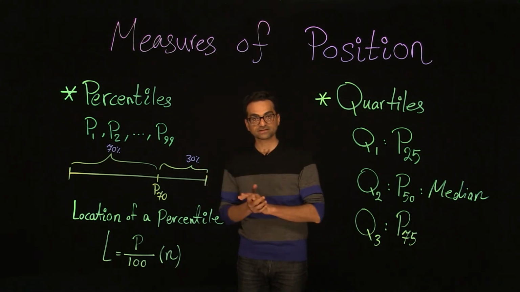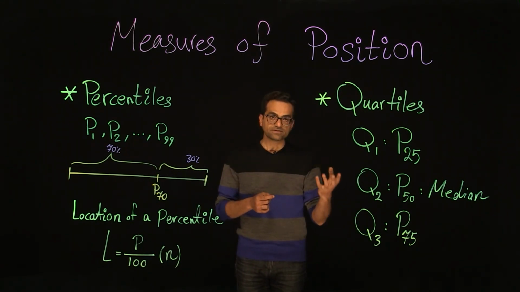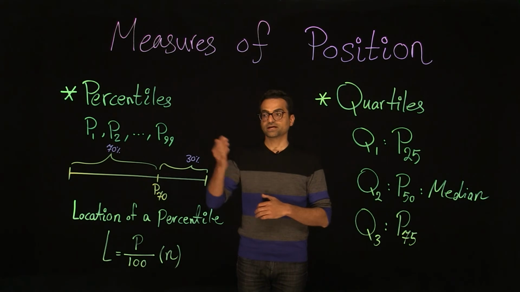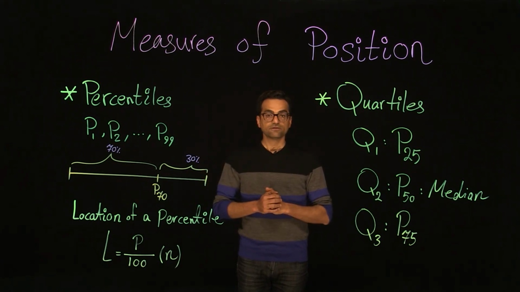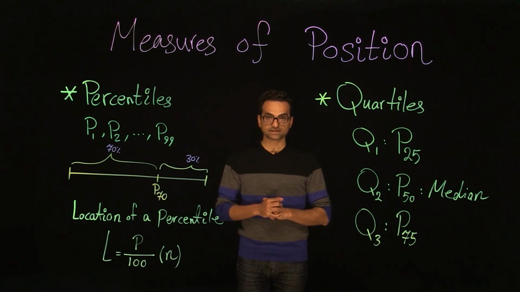So these are percentiles. On the other hand, I have quartiles. Quartiles are very similar to percentiles, but as the name suggests, they divide the data into 4 equal parts rather than 100 equal parts. We don't have direct formulas to calculate quartiles, but what we will do is always convert them into percentiles first and then use the procedure for percentiles to identify our quartiles.